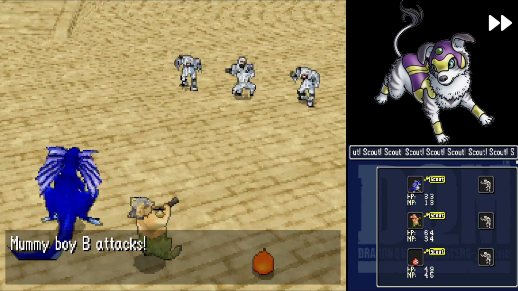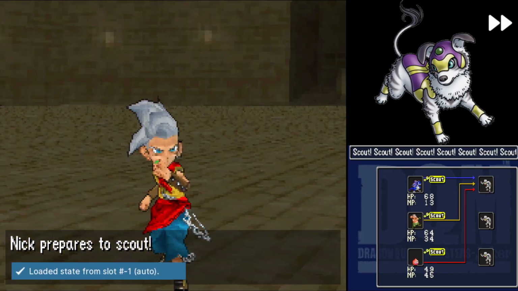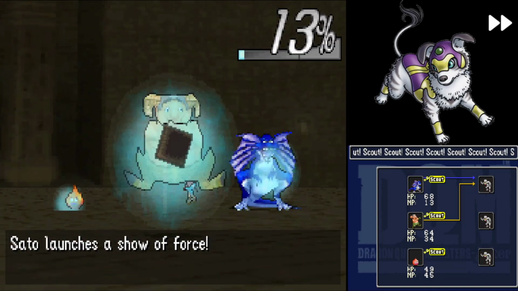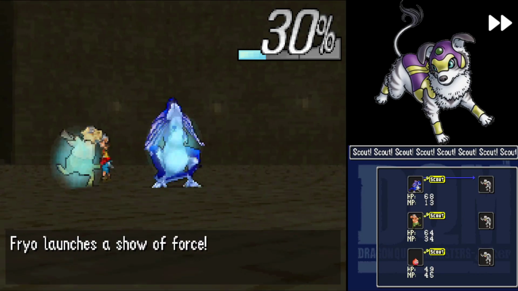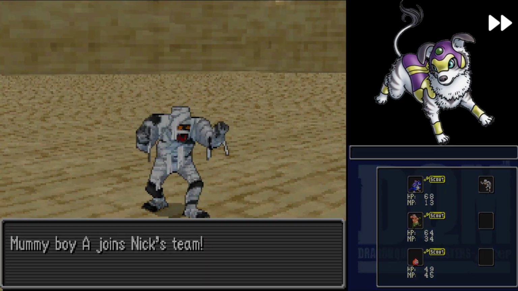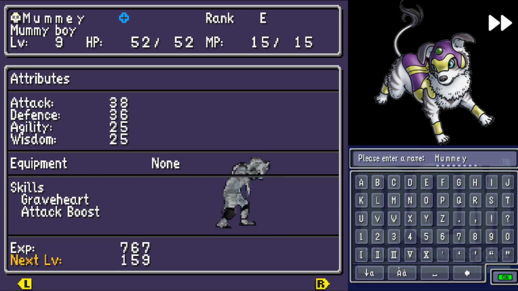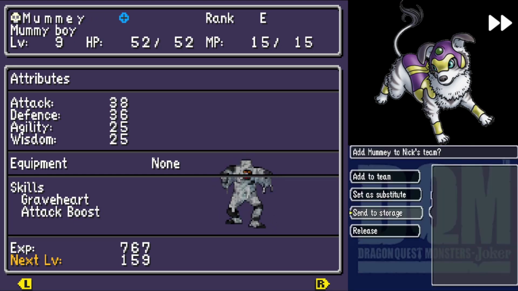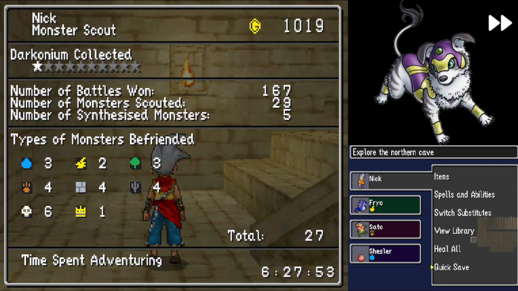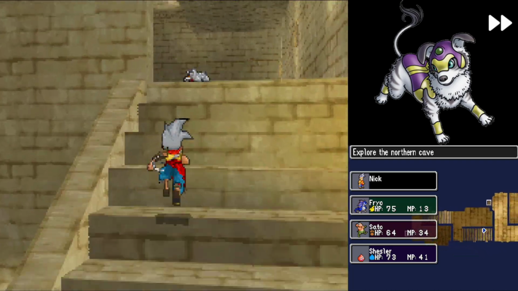I finally lost a pretty good roll. I knew it was going to happen eventually. I don't want to take all the hits from them, so we'll just grab them. All I'm doing with save states is basically just simulating as if I had the luckiest run possible. I think you're rank E as well. Yeah, you're pretty up there. Graveheart and attack boost, so just like the ghost. Okay. Let's do a heal all real quick. I don't remember where I got tagged, but just playing it safe.